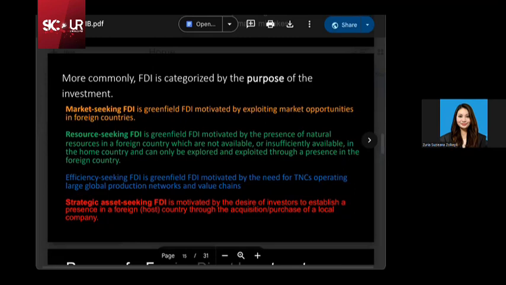And not only natural resources, it can be labor as well, in terms of cost of labor. So by having FDI over there, you can get an advantage by having cheap labor in a foreign country. However, this is one of the negative impacts of FDI, where it is truly exploitation. A company really exploits the salary and wages of the foreign labor.